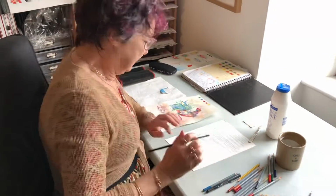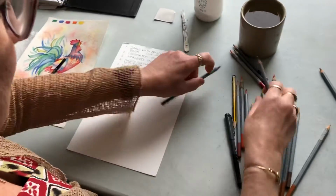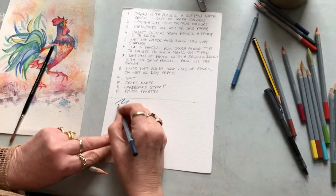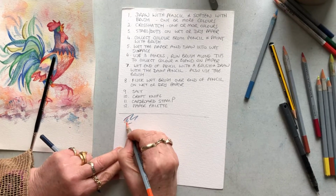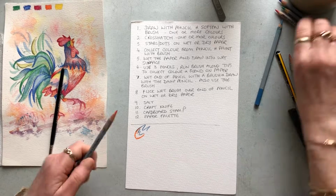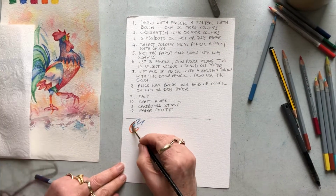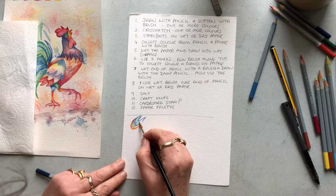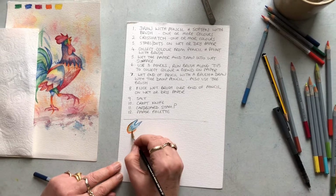Right, 12 different ways. The first way is to get a watercolour pencil, let's get a couple of colours, and you basically just draw with it. So let's just do a bit of a drawing, and you can either use one pencil or 2 pencils or 3 pencils or whatever you want, and then you dip your brush into the water and you soften and let the colours blend on the paper. So you're introducing the water to the watercolour pencil rather than the other way around.